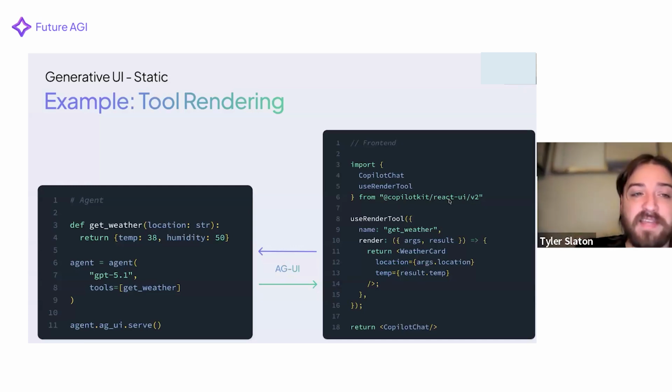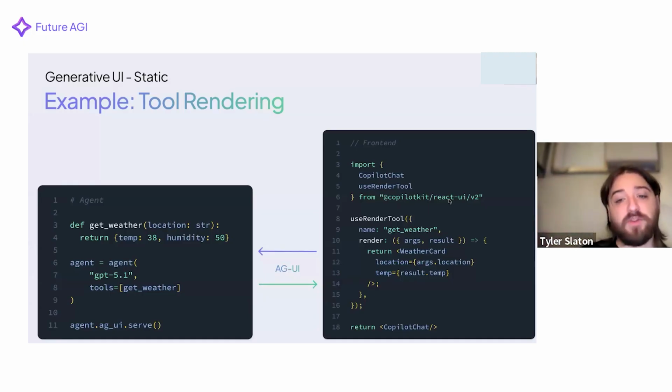On the left-hand side is a fake agent framework that I made just for the sake of example. And on the right-hand side is some React code that I wrote with our new V2 interfaces that we'll be launching soon in CopilotKit. So on the left-hand side, I want to zoom in on a couple things. First is get weather. That's a new tool that we bind into our agent construct on line 6 and line 8. So we define the agent on line 6, we bind in that tool on line 8. So now our agent can call the get weather tool. And then we call agent.agui.serve, which allows us to serve this as an AGUI server.